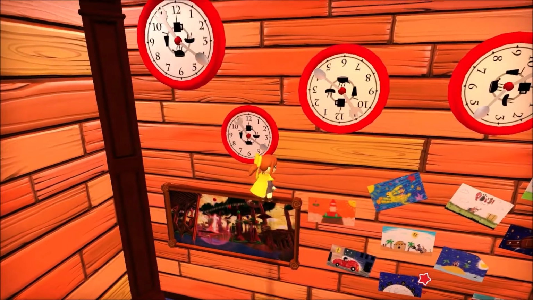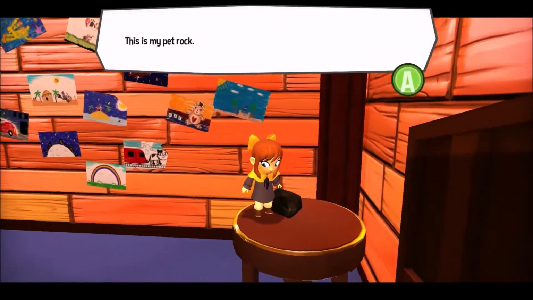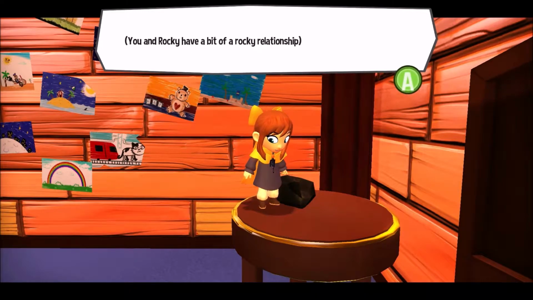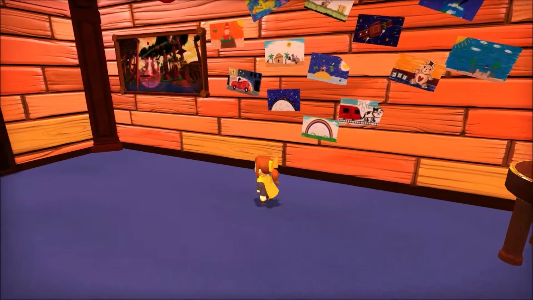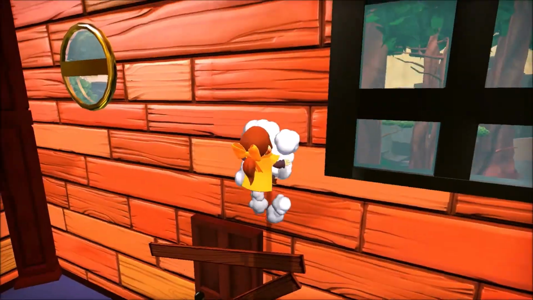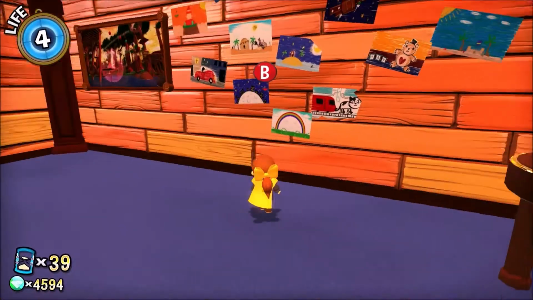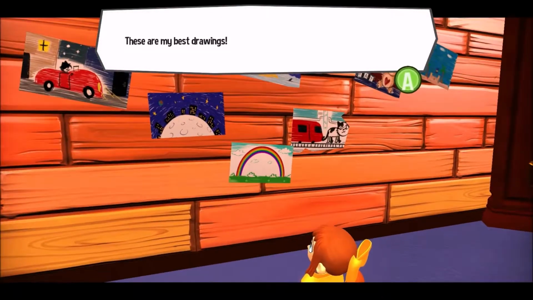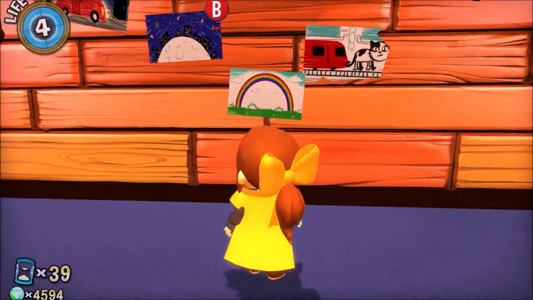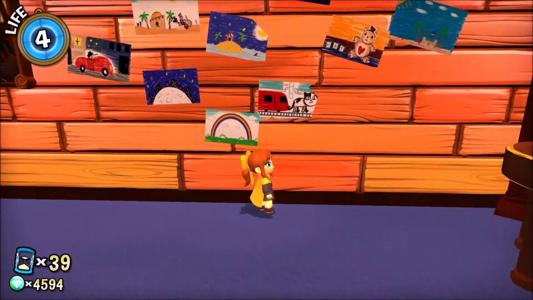These clocks are awesome. So, I think we will only play this mod. Pet Rock. His name is Rocky. You and Rocky have a bit of a Rocky relationship. Because this mod is a pretty big one, so it will take a lot of time. I don't know if we will be done with it in this episode, but we will see. These are my best drawings, seems familiar, but you have no idea why. So that cat is from Chapter 2.